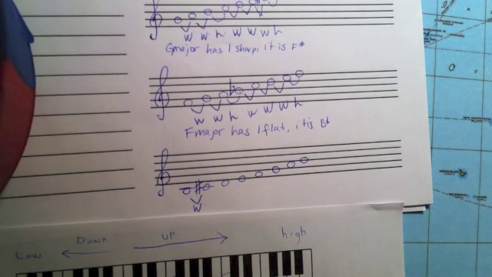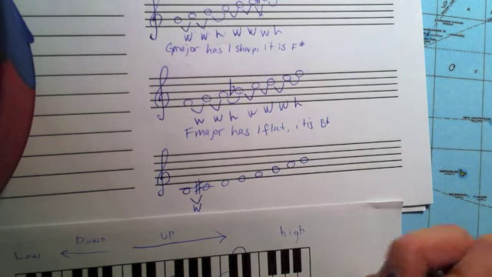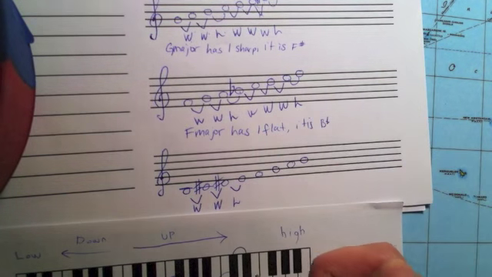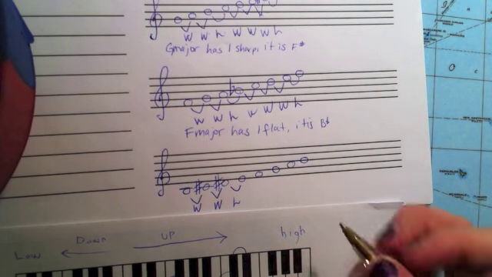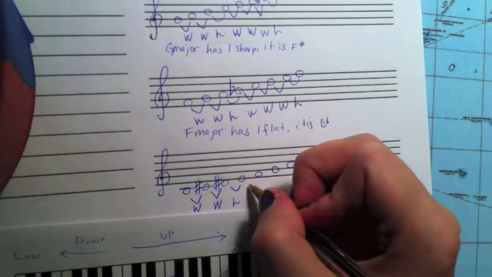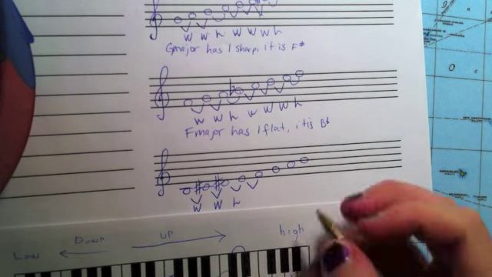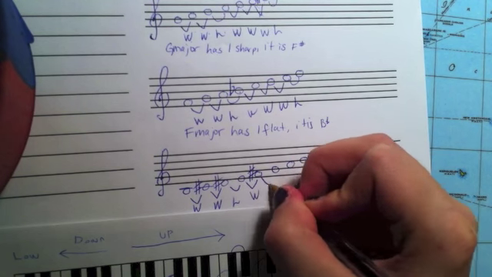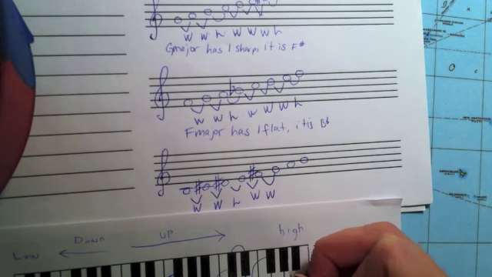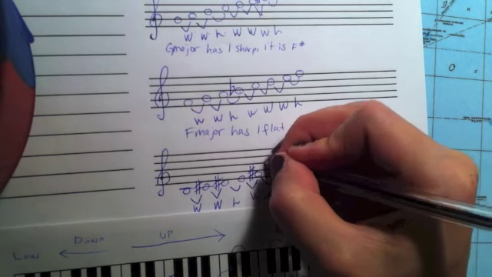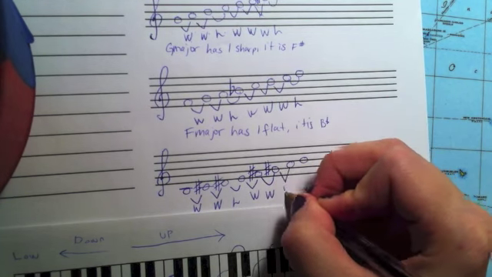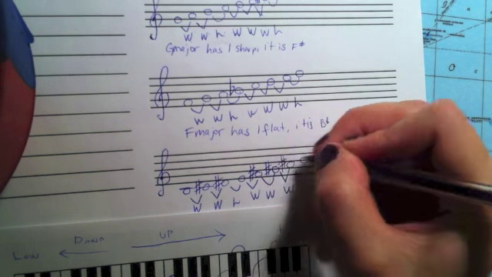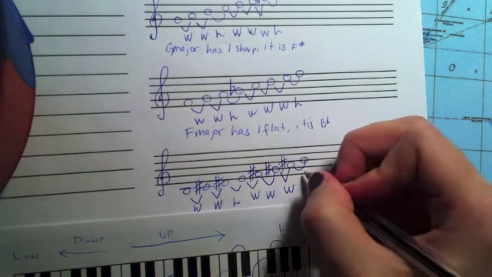Great. Now we need another whole step. That brings us to the next black note, which is D sharp. Then we need a half step here. D sharp to E. Oh, good. We can keep the E the way it is. It's already a half step. Now we need a whole step. We have to bump up the F to an F sharp. Good. Now we need another whole step. We have to go to the next black key, which is a G sharp. And we need another whole step here. G sharp, we have to go to the next one, just A sharp. And then A sharp to B is a half step.